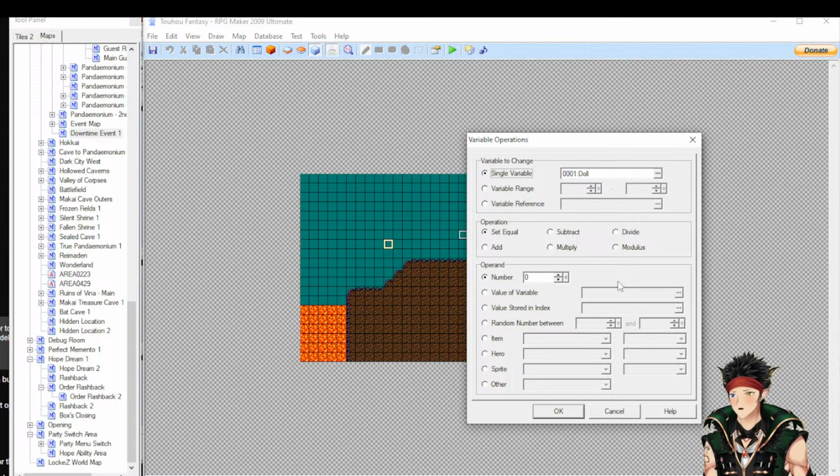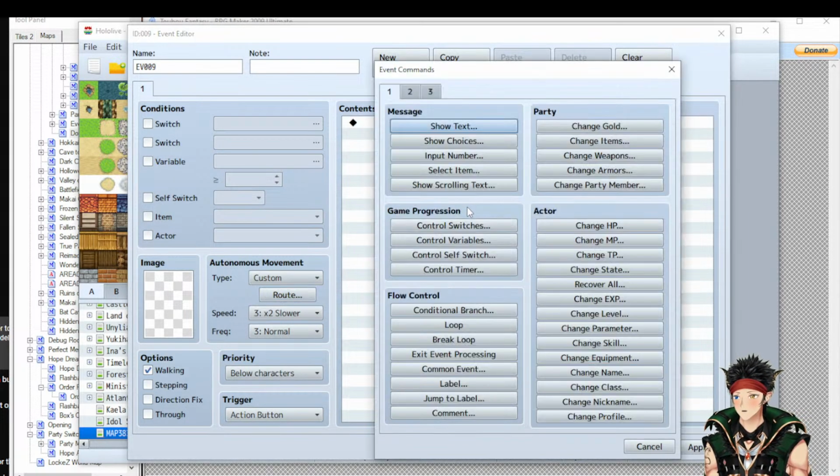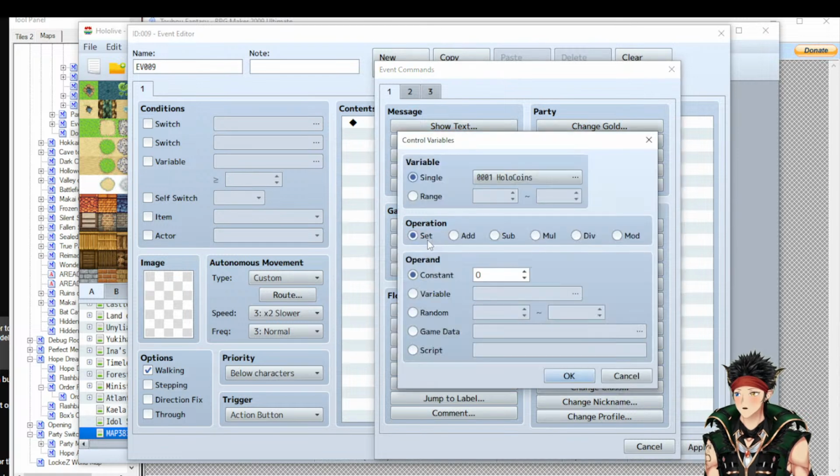So this is a little bit interesting with the variable. As you can see, you do have subtract, divide, add, multiply. You have modulus, so it'll go 0 to 9, and then when you hit 10, it'll go back to 0 and then start over from there. I don't think that's a thing here for variables, right? There's no modulus. Oh, there is a modulus. So is it going to be the same thing?